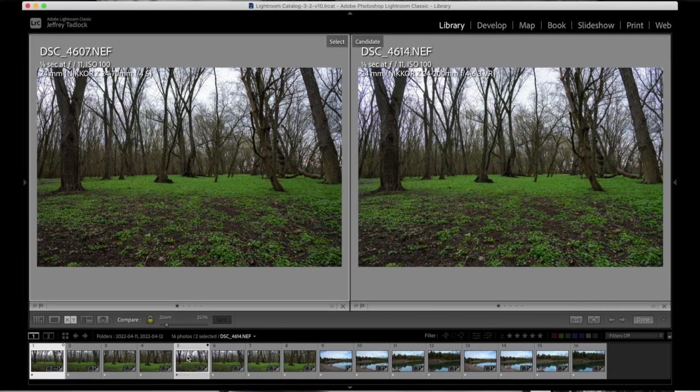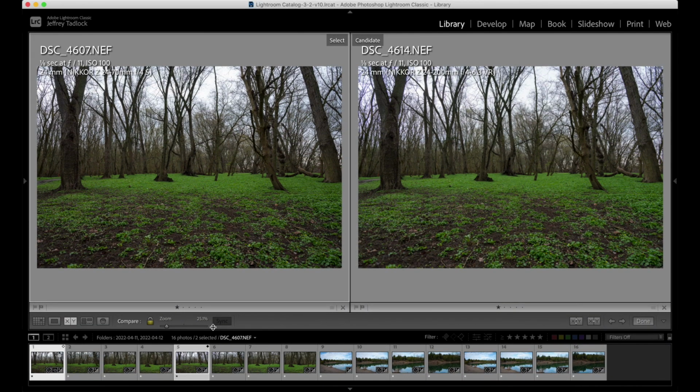We'll work through it sort of quick, just to get a feel for what each image looks like at the edges. I did apply some basic, lightweight editing to these images. That's a little bit of exposure, brought it up if it needed, fixed highlights, things like that, very minimal in Lightroom. I did that to the first image of the composition and then applied those settings to each of the other ones. So all of the images should be the same as far as editing, so any changes I did make have been applied to each. Those are what we'll be looking at in Lightroom, and with that, let's get to it. Okay, we've got our two images pulled up here in Lightroom.